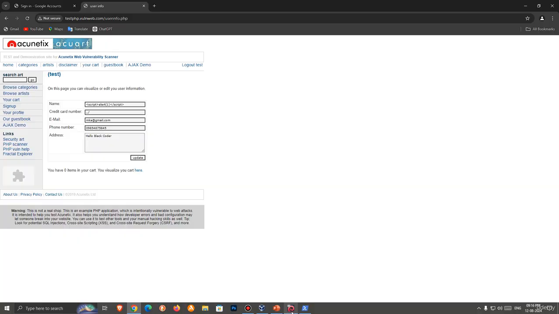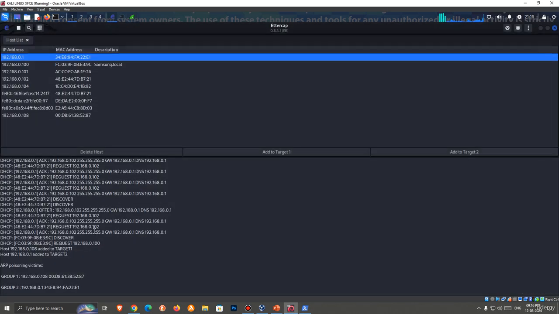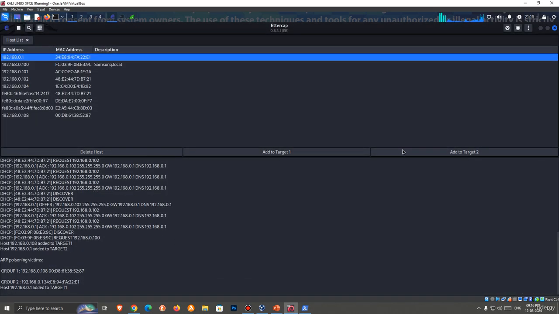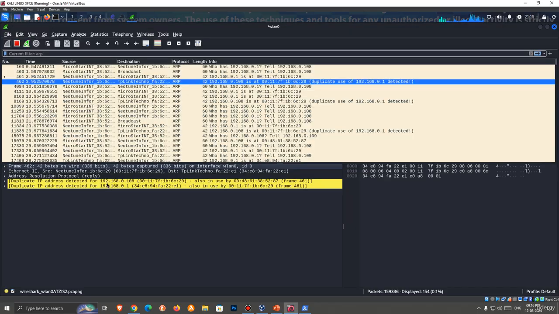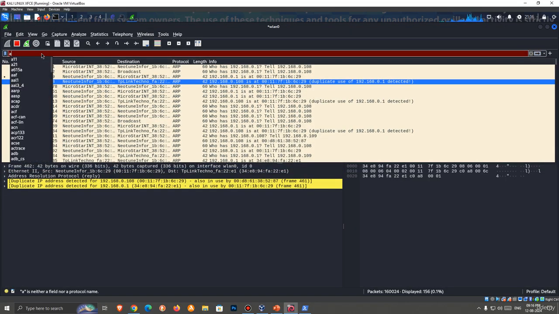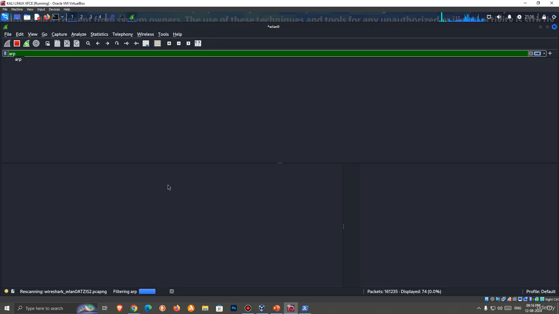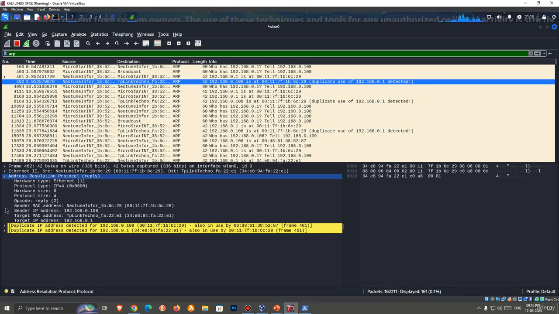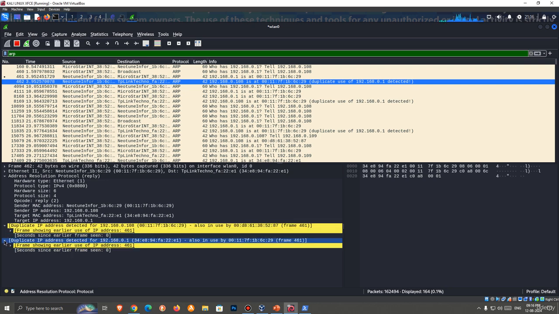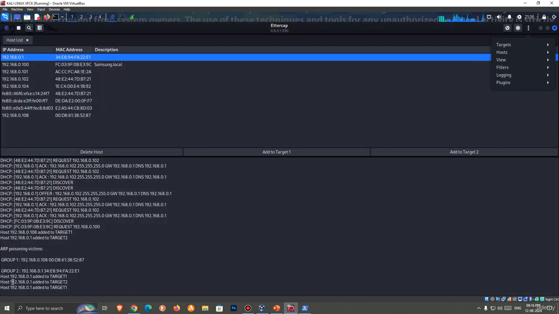I think it should be captured here, or it has to be captured on your Linux machine, on your Wireshark. Or protocol detect. Okay, it will be captured right here in your Ettercap.